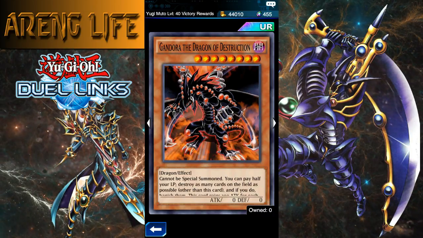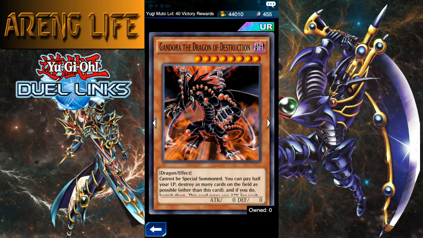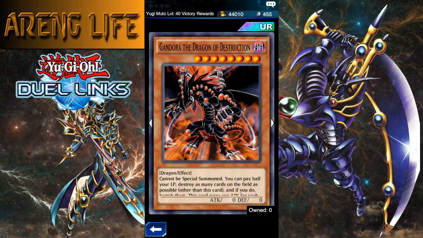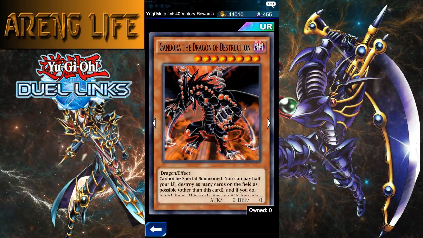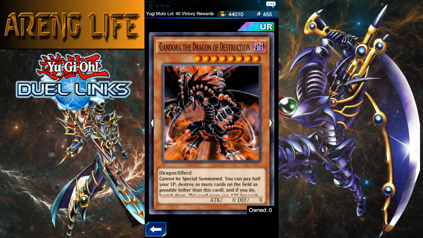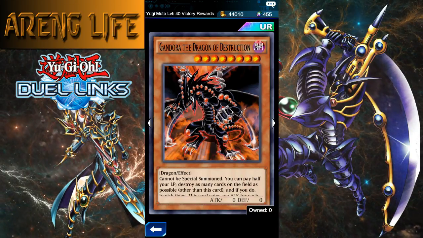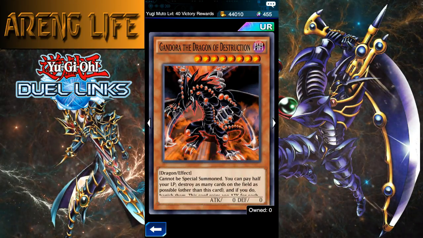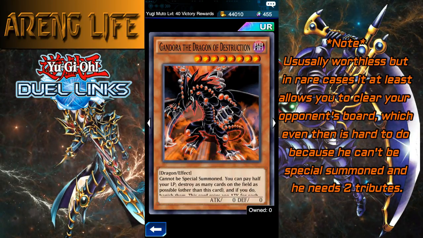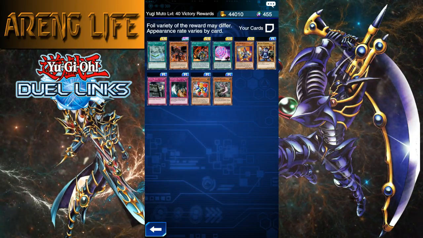Gandora is definitely pretty cool, but the fact that he's not really a great card... I think the strongest he can get is 3,600, but you have to destroy 6 cards on your field and 6 cards on your opponent's field, I think. So it's almost not relevant. It's either going to come out with like 900 or 1500 attack, I believe. That is the average amount of attack, and then it just dies at the end of the turn. So if you're not using Gandora as the final hit, it's pretty worthless. So that's it for Gandora.